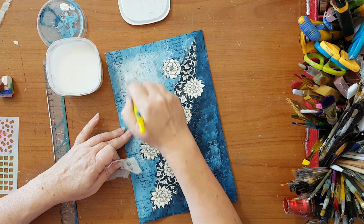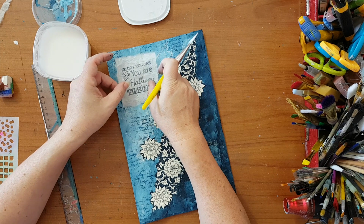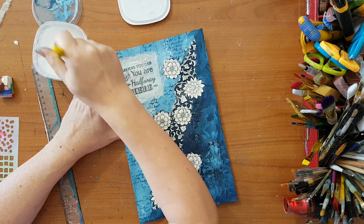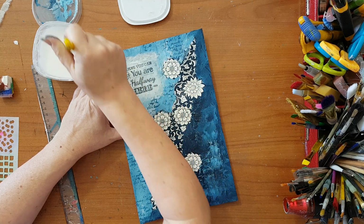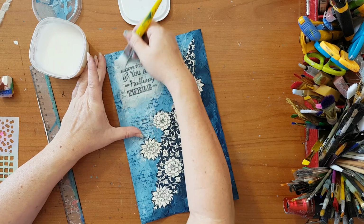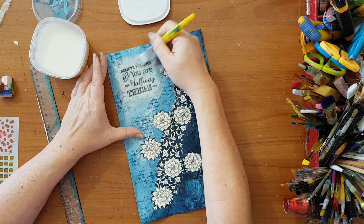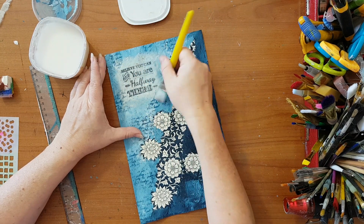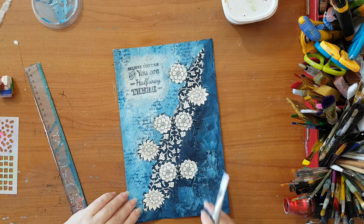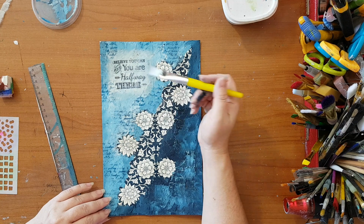I just had my rice paper handy from another thing I've done yesterday. And now, just because I said rice paper blends nicely with the back, it won't blend. Well, it depends on the rice paper. There are ones that are more transparent and ones that are not, but it's kind of nice how it goes on my page, so I don't have anything to complain about. And we'll see once it's dry how it will look. When it's dry, I can still go in with the acrylic paint and let it blend more.